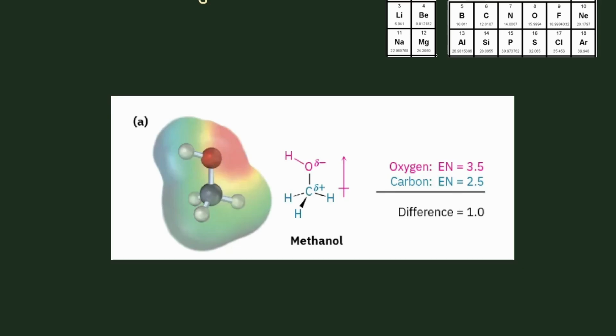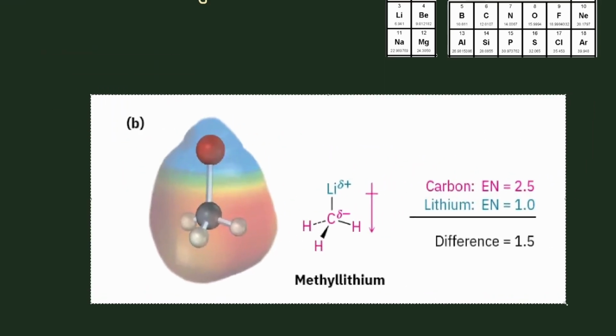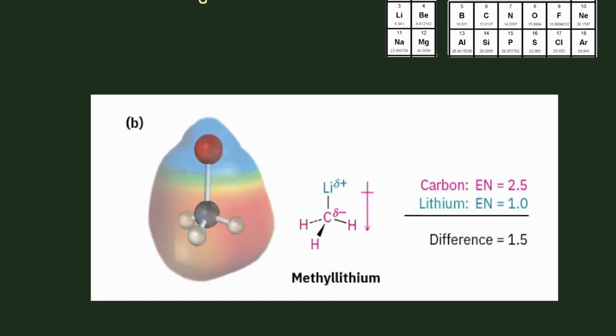Let's look at another one. They have methyl lithium here. I can never say it. I'll pull it up. This one's a little bit more obvious. Carbon and lithium is a 1.5 difference. This is still going to form a polar covalent bond, but notice here it's getting very close to just kicking this guy to the curb.